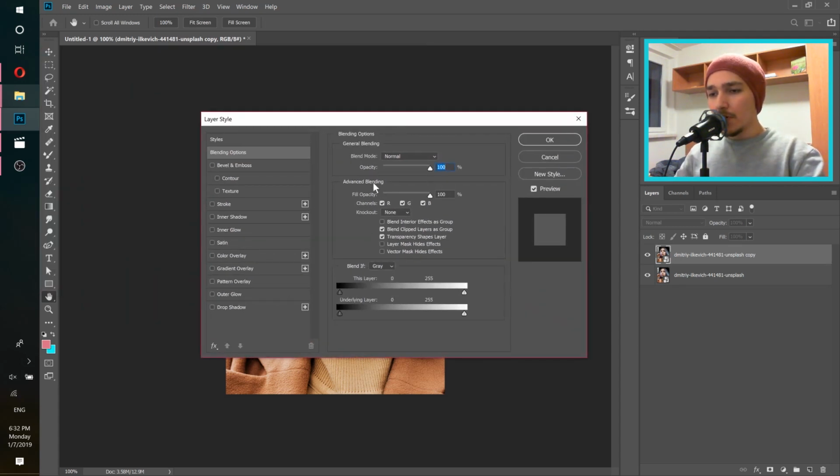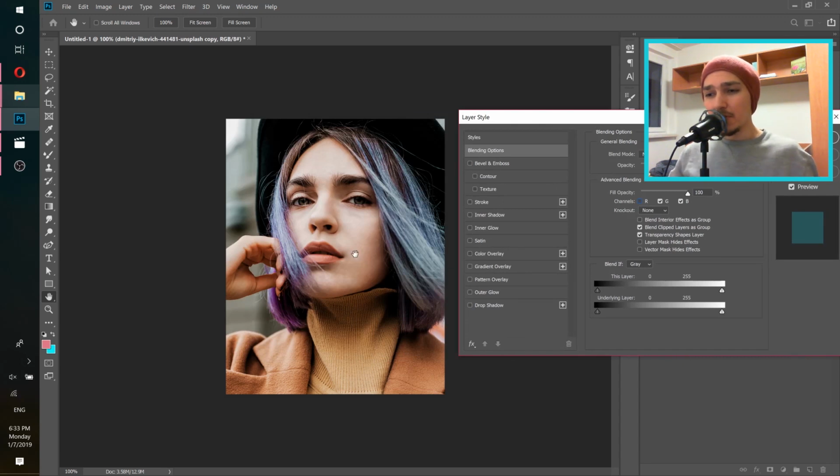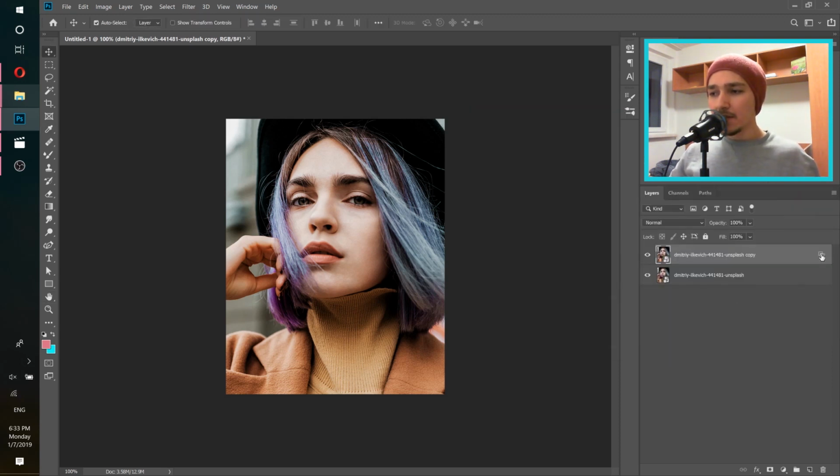Okay, now when you are here we're going to have channels, and make sure you turn off one of them. So for example, we turn off R, which is the red channel. And what is actually that? This is red, green and blue. All of these three colors together create the full colors that we need in order to see this image. So for example, with red, green, blue, we create all of the other colors as well. And right now we turned off the red color for the upper layer. So let's press OK.